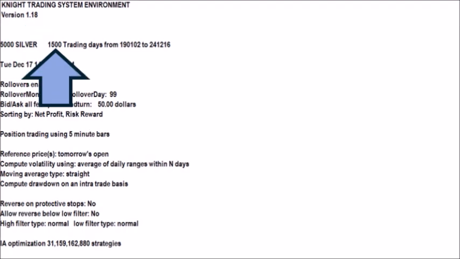Each market and contract size traded has 4,800 execution files. Each execution file can run 20 or more years of data using any time period from 1-minute bars to monthly.